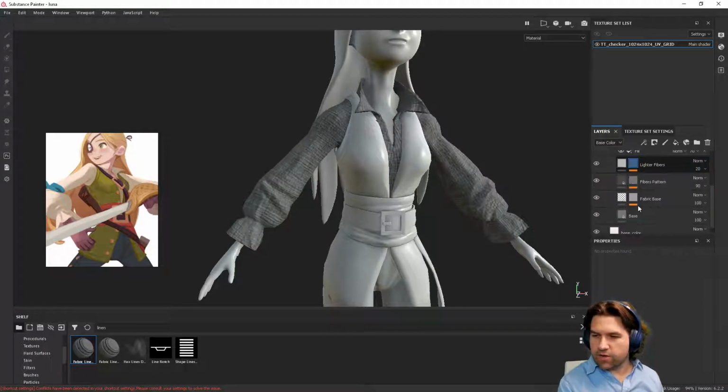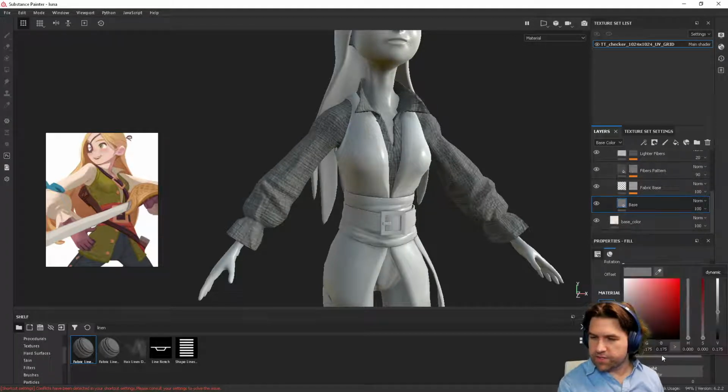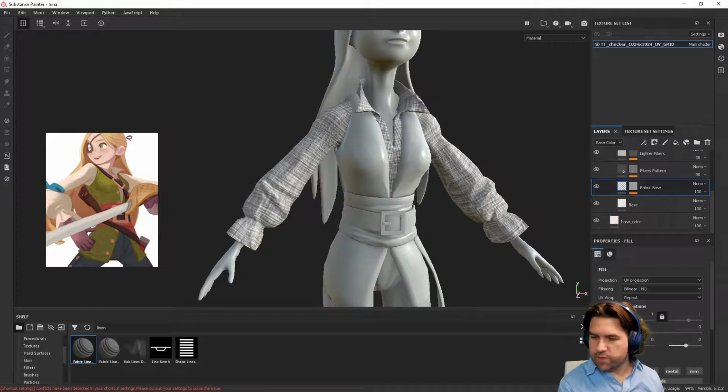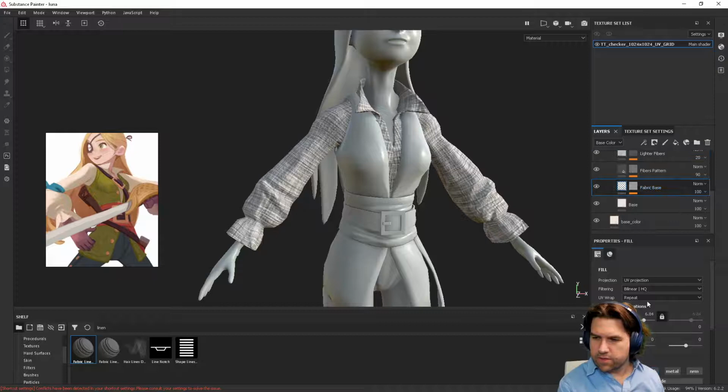And under, it's got a whole other folder, and you can see all the other things. It's got its own base color. So I can adjust that base color to make it closer to the base color I want. I got the fabric base here, which is where I can change the scale. Let's see, you can turn these on and off. Let me see which one, this one. Okay, so these are the fibers. So I definitely want the fibers scale to be up quite a bit higher. These lighter fibers, same thing, let's up its scale. Fabric base, what is this working with? Okay.